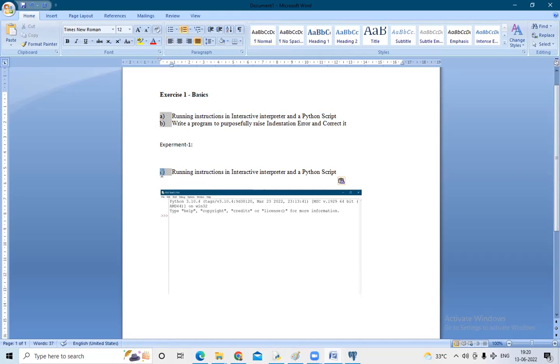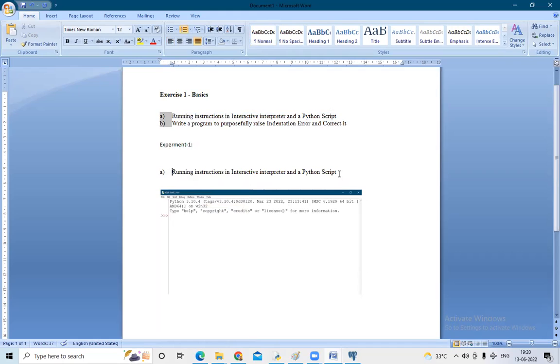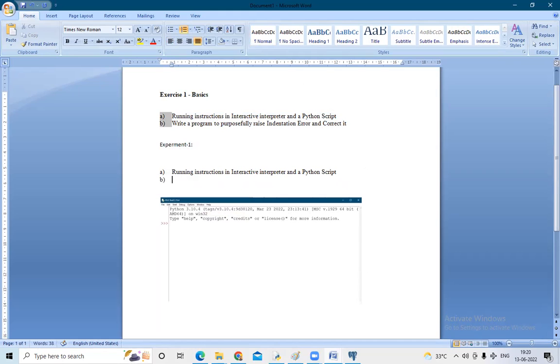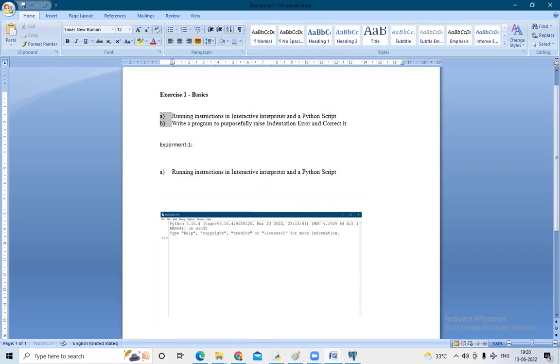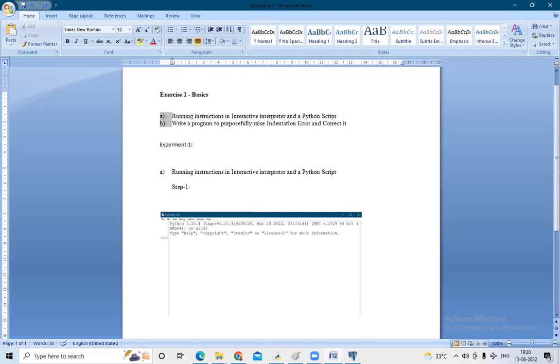You can simply say Step 1. All of you listen carefully. In Step 1, open the Python IDE.